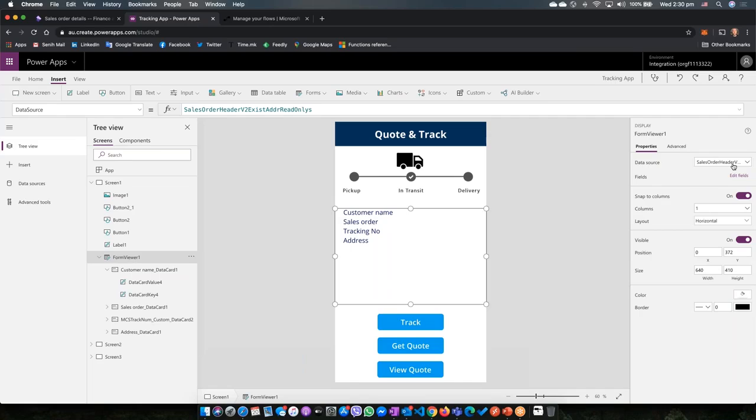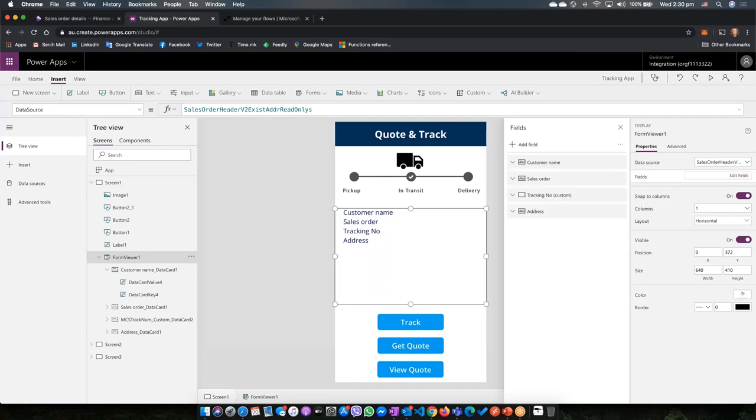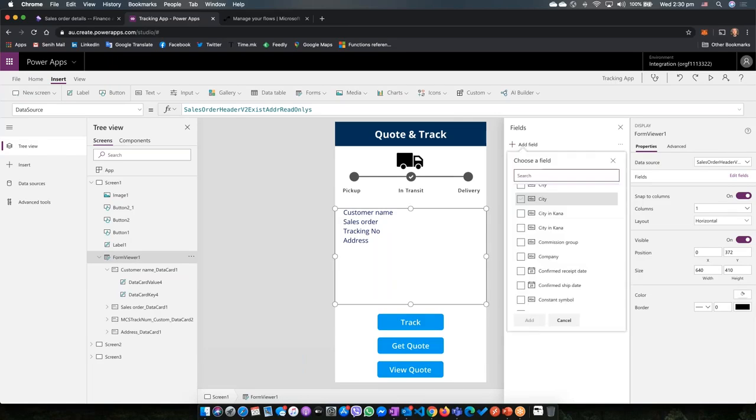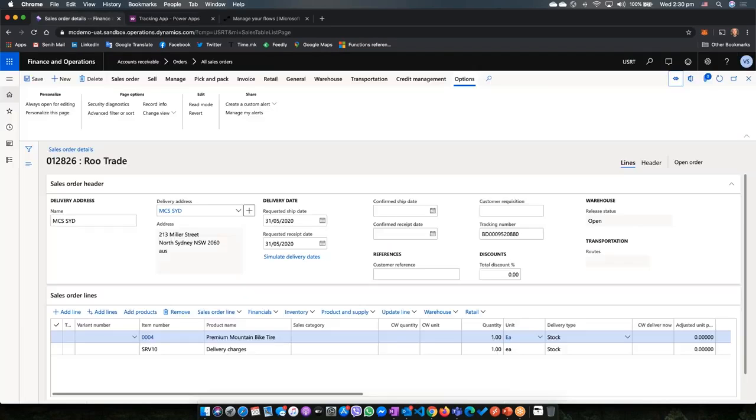I can simply add any kind of field that I want, from the fields that I see over here in my sales screen. So all the fields are available to me to edit in my app.